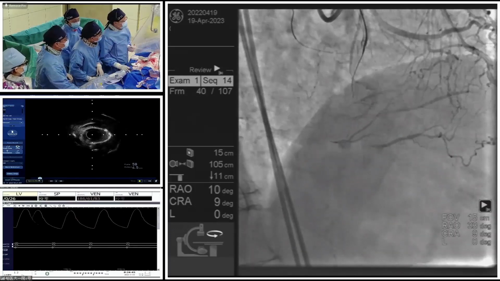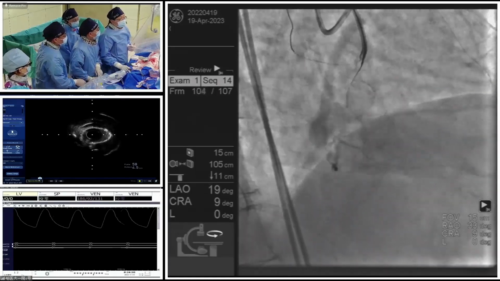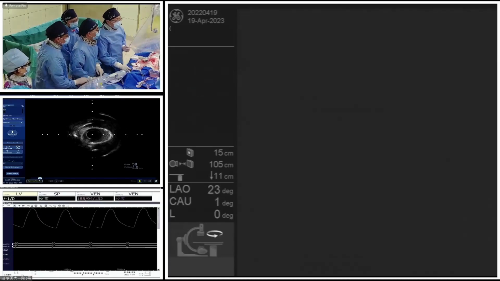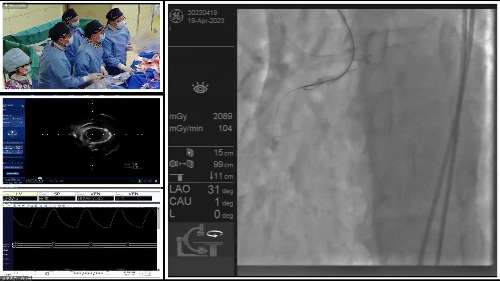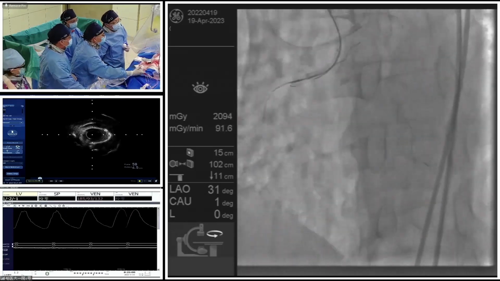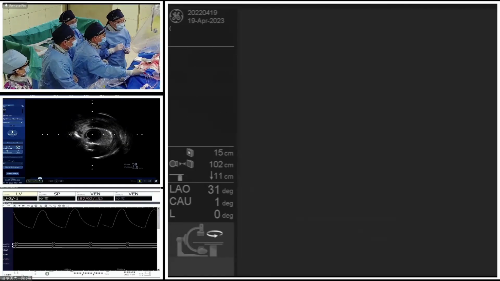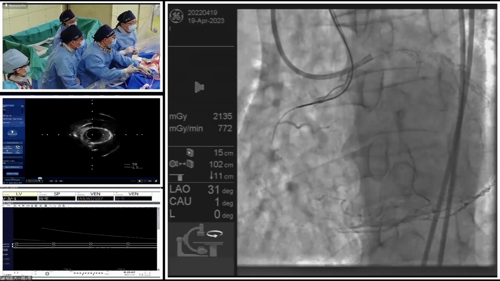So for the current PCI, Professor Lee just mentioned that he is trying antegrade first using the parallel wire technique. We know that Professor Lee is a high-volume CTO PCI operator, but for me, for example, the experience is not so rich. I think this is pretty tough because this is a second-attempt case.